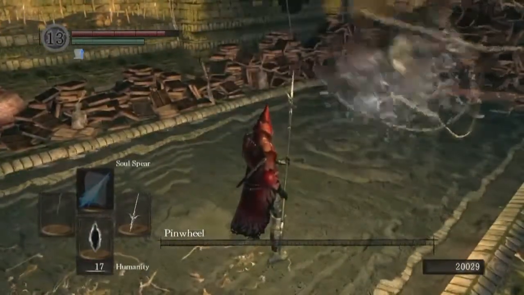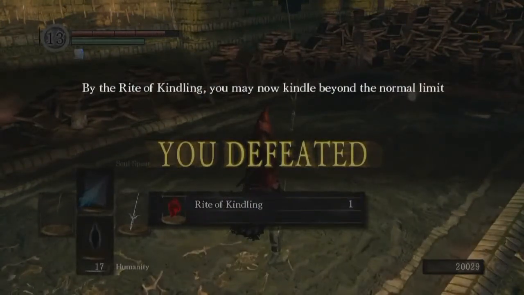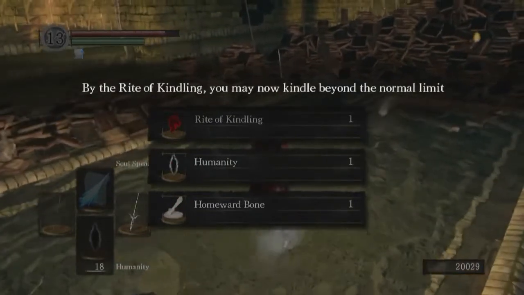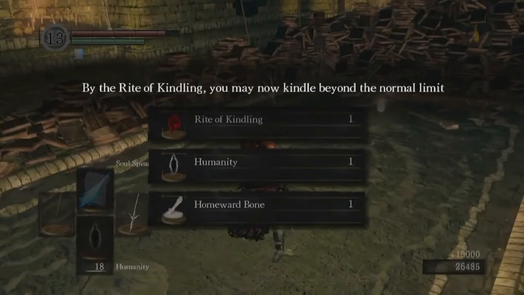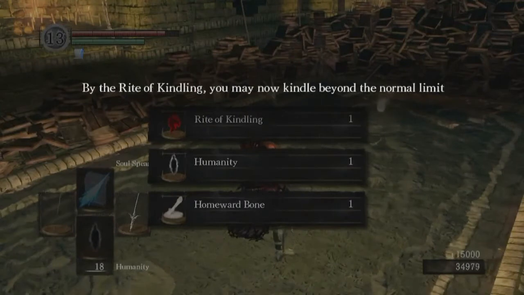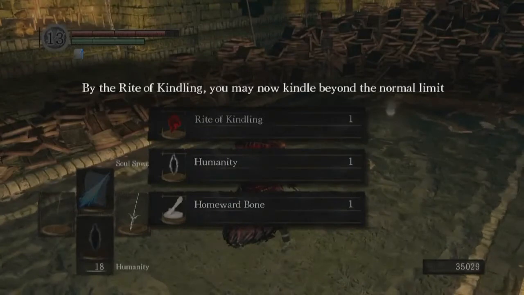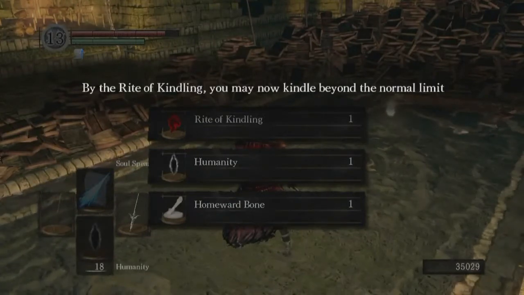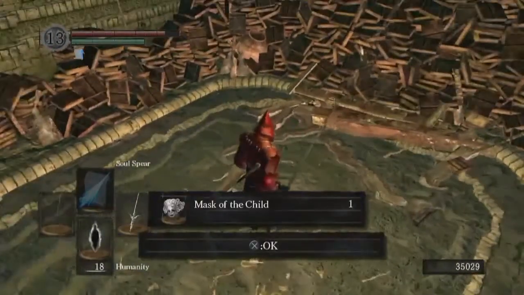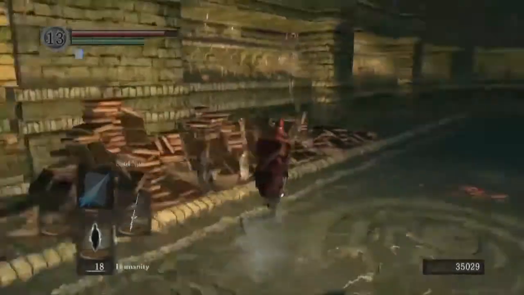And that was Pinmeal. The Rite of Kindling, as we talked about earlier, is used to increase the Estus limit that you have. Each time you apply an additional humanity, which we just got one of, it will increase your limit by 5. So eventually you can donate 3 humanity to a bonfire, get up to 20 Estus flasks. We'll probably end up doing that at the first Tomb of the Giants bonfire. It's just a slog. It really is. And there's a lot of tough enemies.